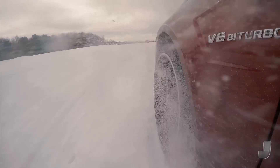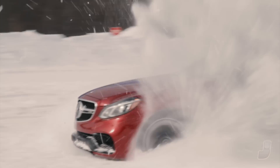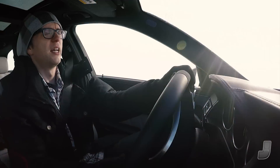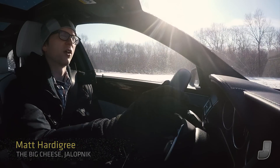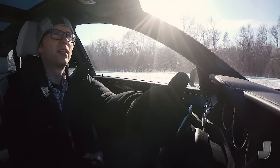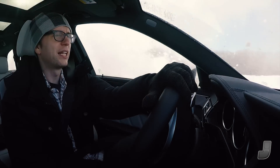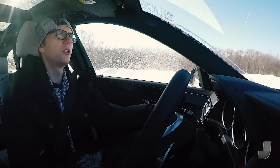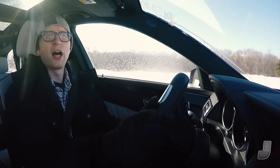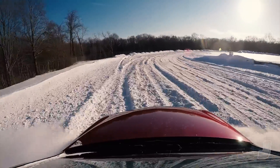All you want to do is not worry about a clutch, not worry about a manual. You've got to have a manual transmission and everything — this is easy. You can take your kids to soccer practice and then blow their minds when you just lay on the power. It's absolutely amazing. This is all I want to do all day, just running into the snow, and I'm getting deeper and deeper each time. We came out here and the Subaru, eventually the car would get stuck. The Baja Bug's been stuck about 67 times today. This car has not gotten stuck once.